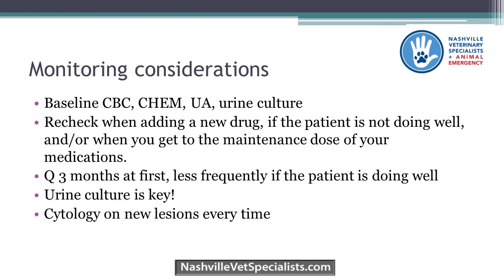And then usually if they're doing great, especially once I've gotten their steroids tapered to what I'm going to have them on for a while, I'll check them at 3 months, and then every 6 months to a year if I've got them on really low doses of everything. And then I also say cytology on new lesions every time. This is totally a derm thing, and you guys run into trouble because you have to charge for it. It's part of our recheck, so it's easier for us to do.